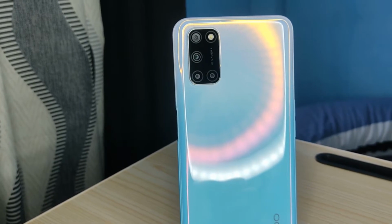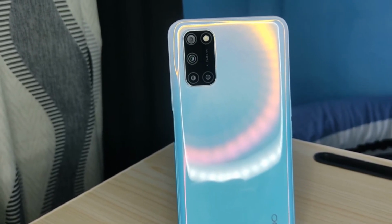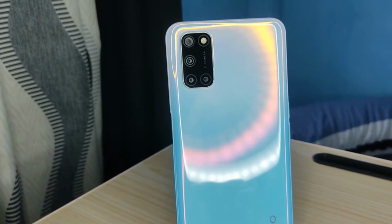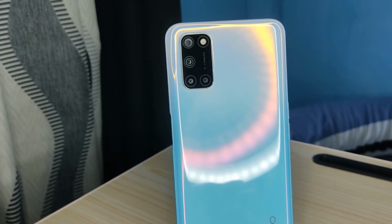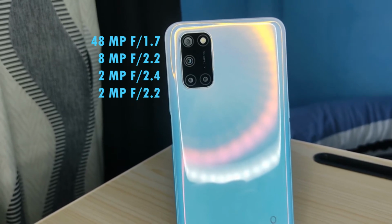Kaya sa iba, mga nagtataka sila. Halimbawa daw by camera. Pero flash yun guys. Baliwalain nyo na lang. Sa camera niya, we have, sa main camera, we have here 48 megapixel f1.7 aperture.